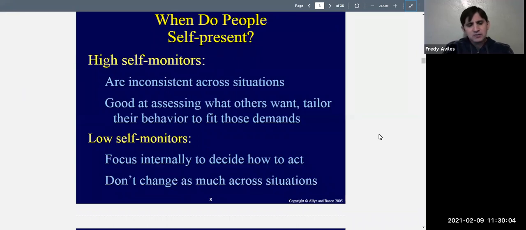Doesn't sound as bad as the high self-monitors. You can tell the high self-monitors really bother me, the ones that are really fake. But the low self-monitors can be bad too. The high self-monitors can be very fake. The worst version of low self-monitors are the people who are very insensitive. They don't care what you think, and they will say whatever mean thing, burp in your face, fart around you. They just don't give a damn. They'll be as mean, as awful as they want to be. It doesn't matter if they're in class, at work.